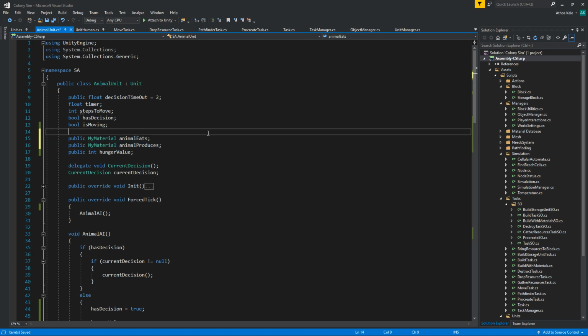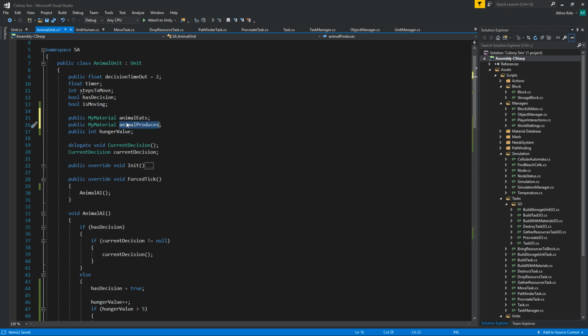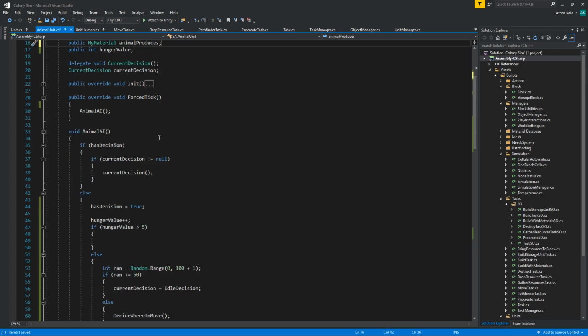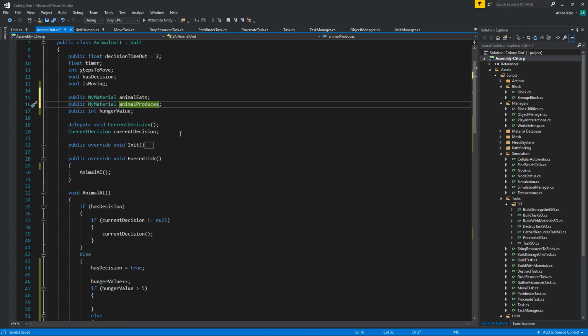Based on that, if you put an animal that actually eats meat, which means it's getting produced by another animal, there you have your carnivores. For now let's just focus on making the herbivores, and then we'll focus on the rest.